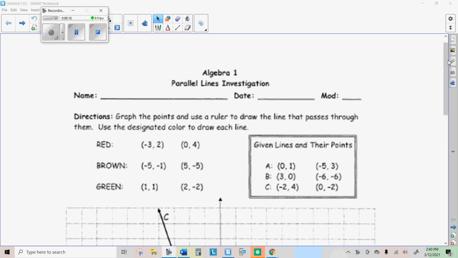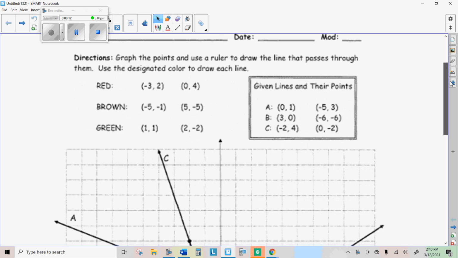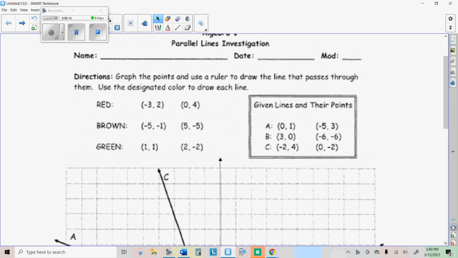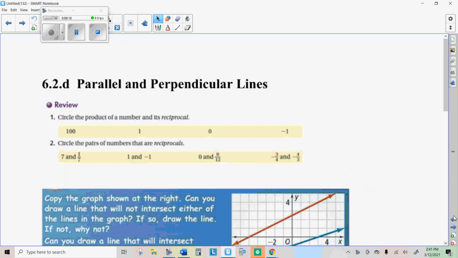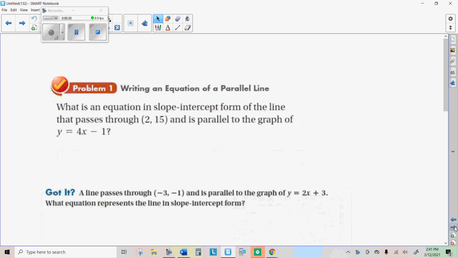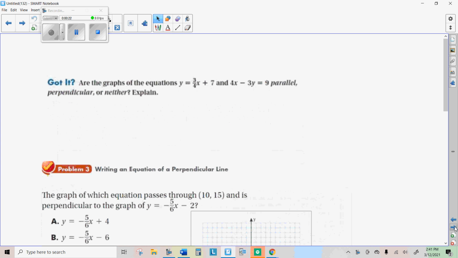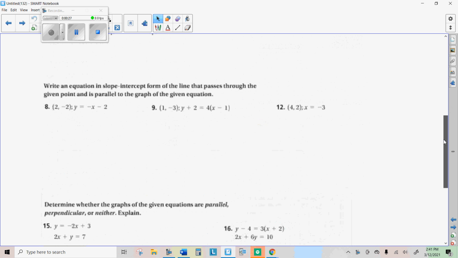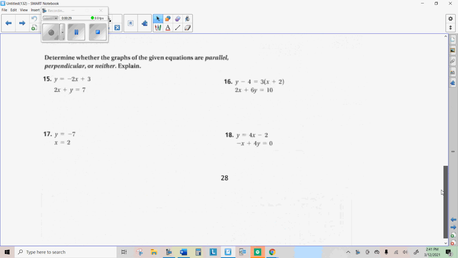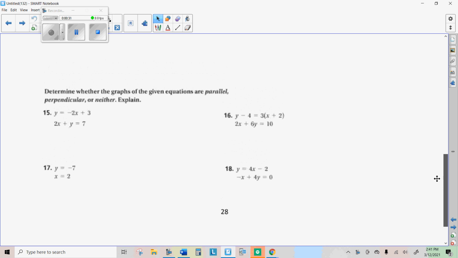We're working on 6.2 D, and this is day 2. I think today I'm just going to help you with some of your homework problems. So let's go to page, I think it's 28. I'm going to do one that you did on your homework that you might not have gotten correct, so we'll just check that. I'll do number 16 with you, and then I'll do a couple from your assignment for today.